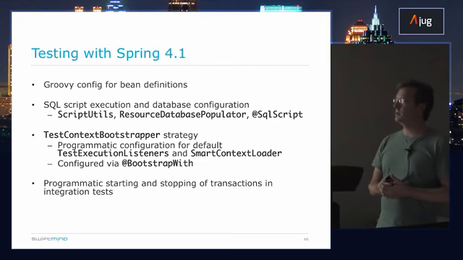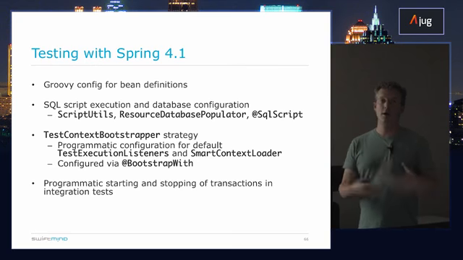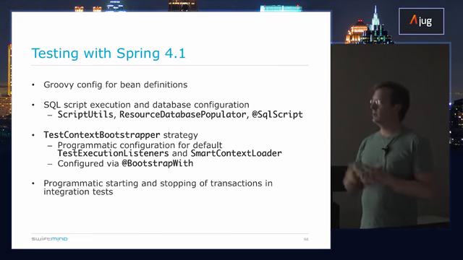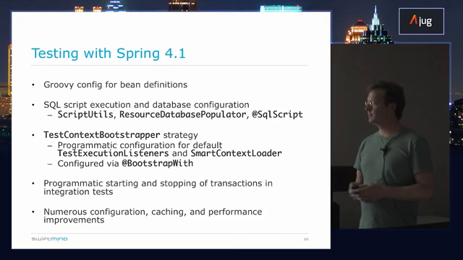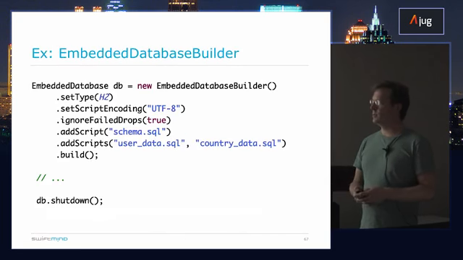So in the past, it was just that a transaction would be started before your test and then rolled back at the end. But people have said they want to be able to stop one, check something, and then start another one, and make sure that the code is working as they would expect in such use case scenarios. Yeah, and some more caching and performance improvements as well.